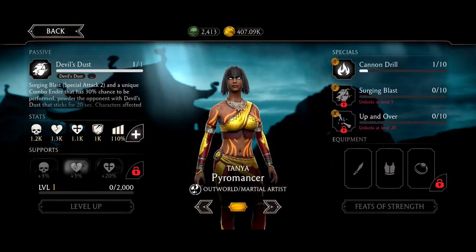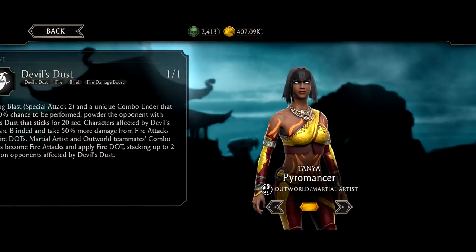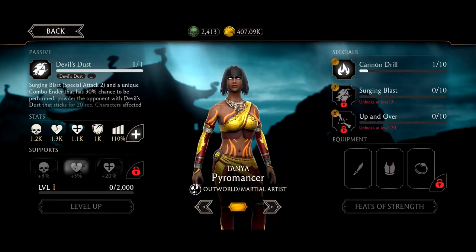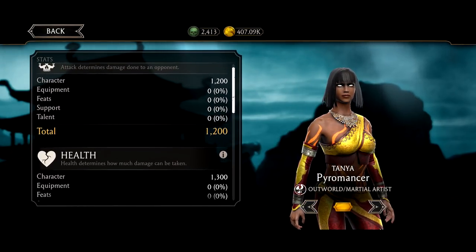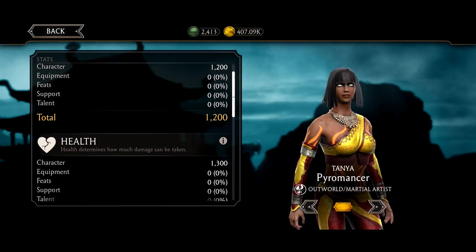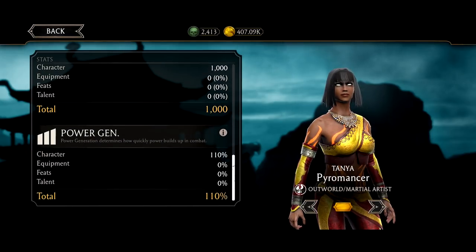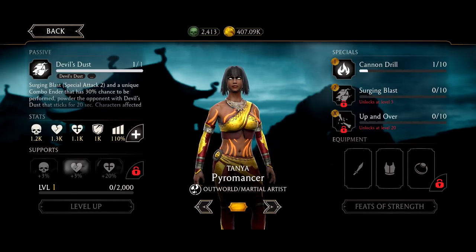So this means that you could theoretically apply more fire with Martial Artist, right? Martial Artist and Outworld combined, you could apply more of the fire stacks and also blind the opponents. I think she applies fire with SP1, but take a look at her stats here. These are her default stats. Pretty decent for a gold card, but not outstanding. And so let's get back to the gameplay.